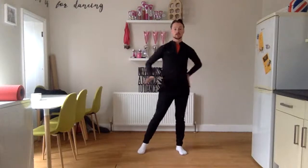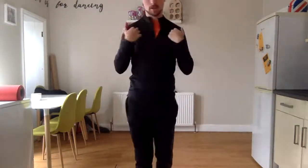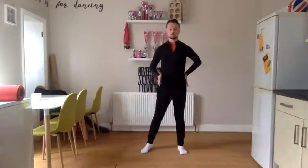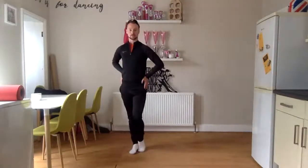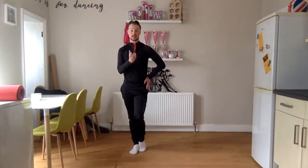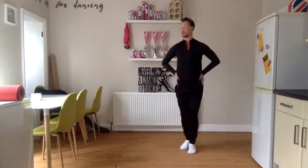From here, you've just done that last little bit. Now you need to use your shoulders to make sure that you twist in the right way. So you're going to switch your shoulders inwards, and then switch your shoulders outwards. You're using your shoulders to get a helpful element of rotation. We step to the side. And again, we turn the shoulders in, shoulders back out, and step to the side.